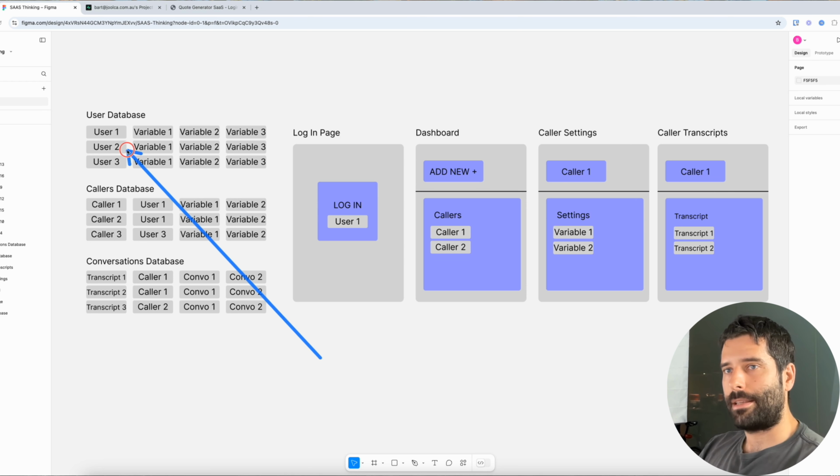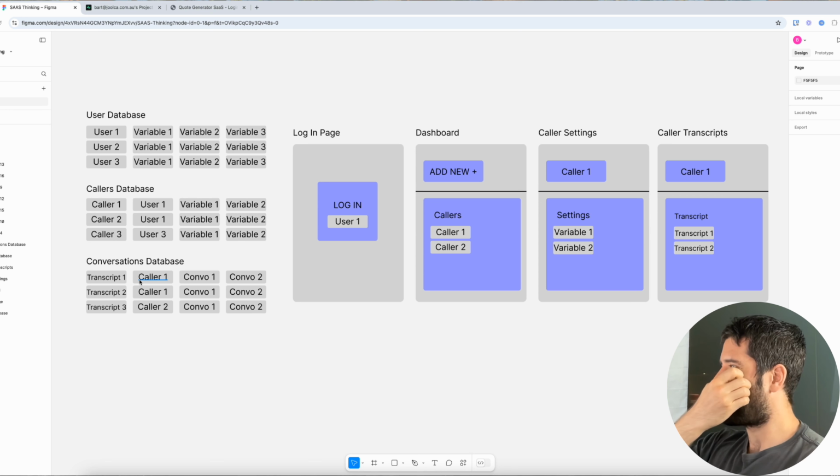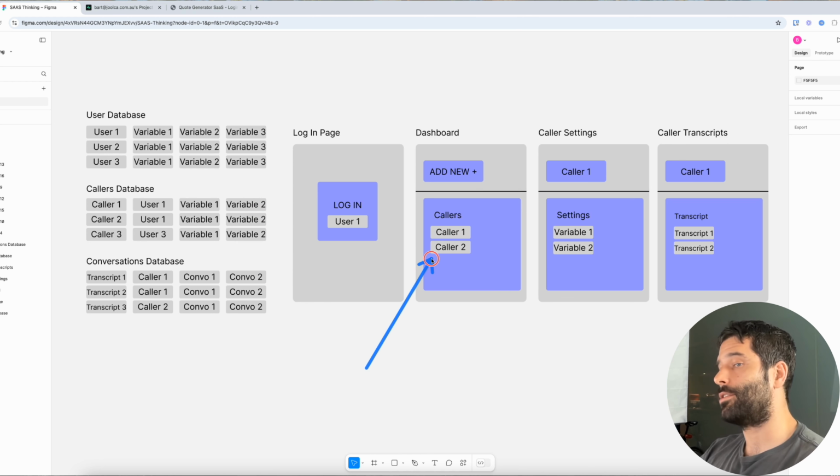Anyway, so for databases, the main thing I learned here is I was initially thinking that, okay, for each new user that I add, do I have to add a new database or a new table or something like that? While I think for smaller scale operations you don't need to, maybe for larger ones they might split databases by region or whatever. But for our purposes, for this smaller scale SaaS deployment, 3 tables can get you everything you need for this current AI caller SaaS that you're making for your internal tool.